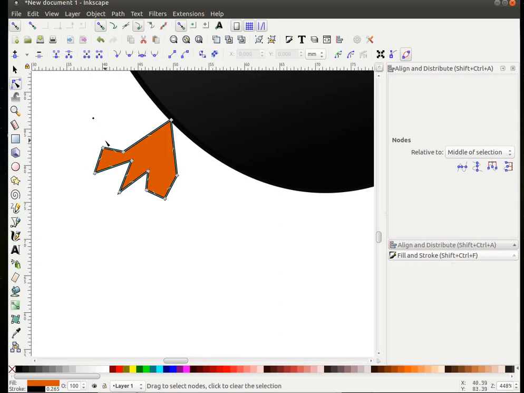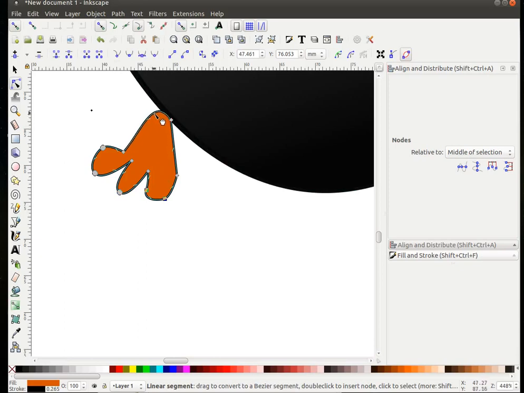Click on these 2 nodes on the left and make them auto smooth. Click on the node at the middle and make it auto smooth too, and click on these nodes here. Let's make them auto smooth again, and now let's alter the line a little bit so that it can take a good form like an overlay. Let me alter here again a little bit more there.